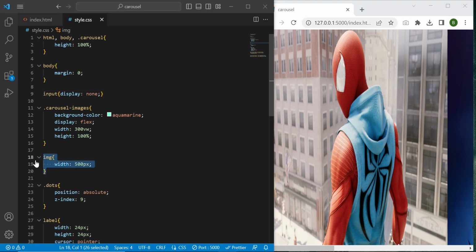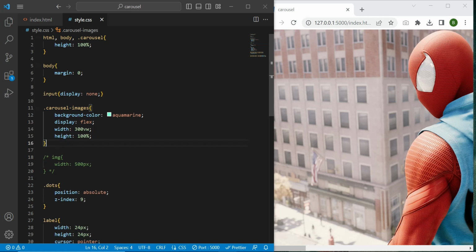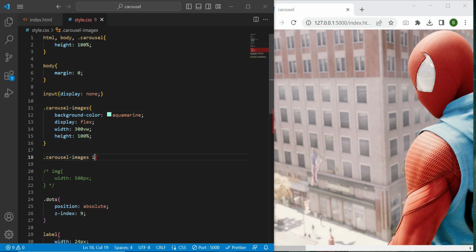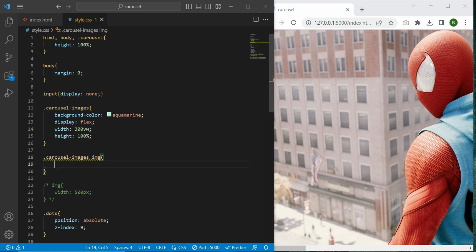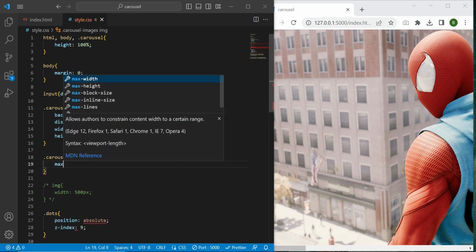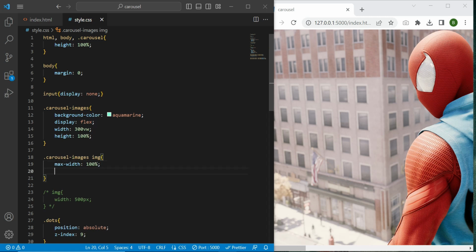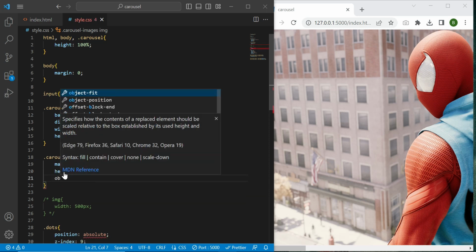First of all, let me just remove this and grab this right here, because this is my container and I want to grab each image, close the curly braces, and let's get this started with max-width 100%. Now let's go with the height of auto, and finally object-fit cover.